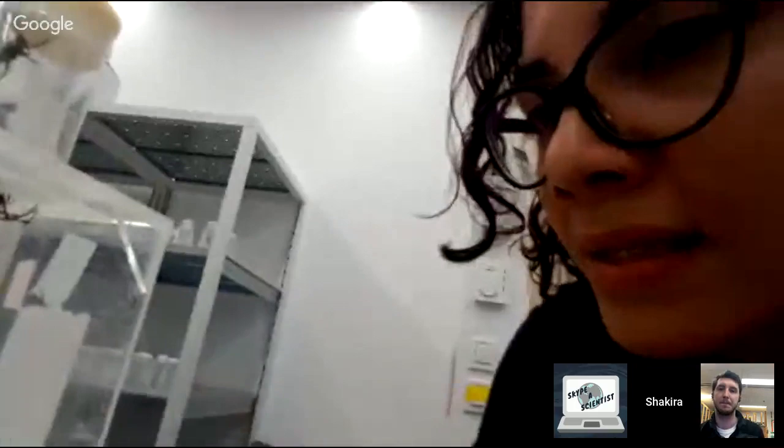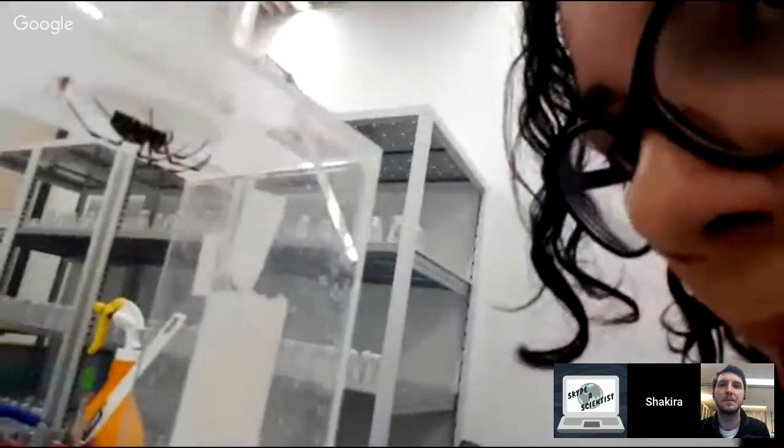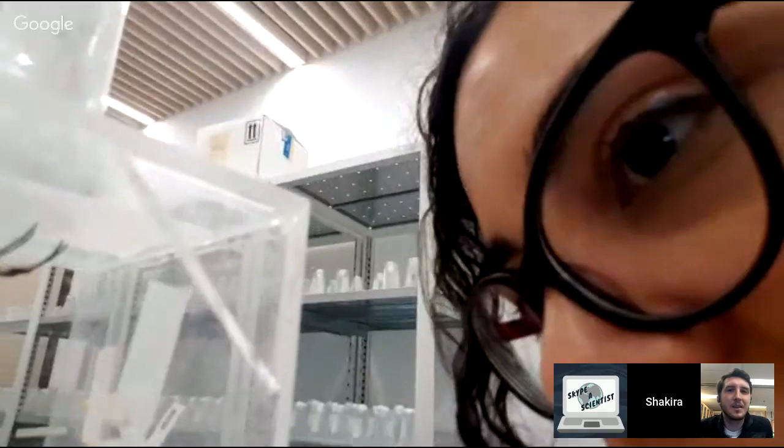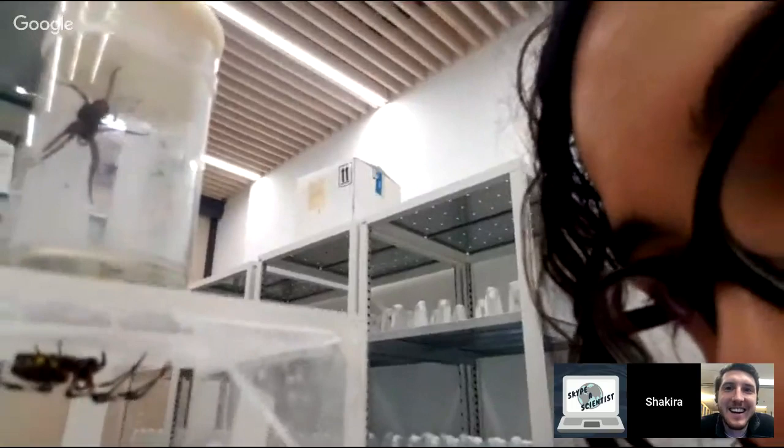And then another spider that we have here that is an orb spider is the one I work with for my PhD. It's called Nephilingis cruentata. And these spiders are really cool because they have sexual size dimorphism. So I will show you the female. That's the female. I don't know if you can see her. Okay, and then the male is right there too, but he's tiny. It's just really hard to see, but this is the male, and I'll make him walk. I hope you saw that.